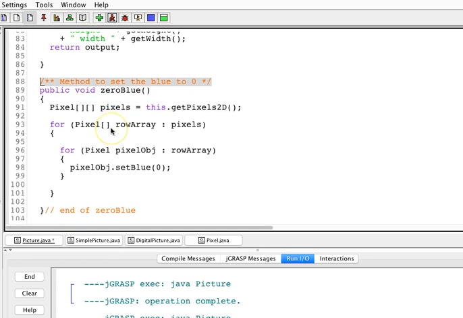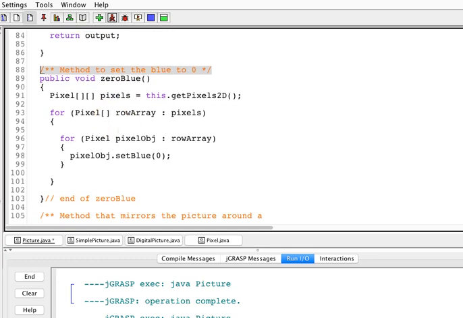So let's step through this line of code. Zero blue, or step through these lines of code here. This line of code creates an object variable named pixels. It's a two-dimensional array of pixel objects. So if I had the right creative ability, and if I had a drawing tablet, which I don't right now, I would draw a two-dimensional array here, especially if this were the AP exam.